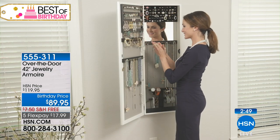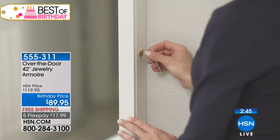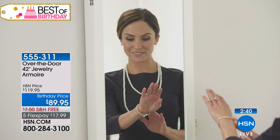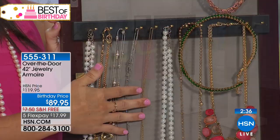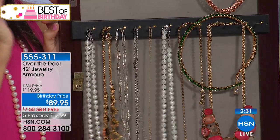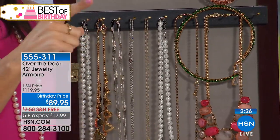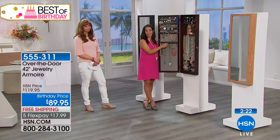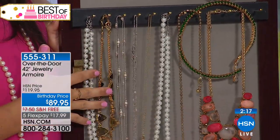I remember even as a little girl in grade school, looking through my grandmother's jewelry boxes. And she had a little story to tell about each one. As a kid, it gets you excited about the jewelry that you own. I remember I always had my eye on this diamond necklace that my mom had, and I said, Mom, when I get married, that's what I'm going to wear. And sure enough, on the day of my wedding, I went into her bedroom and took the necklace out. My sister did the same thing on her wedding. So neat. It's just little memories like that that make such a difference.